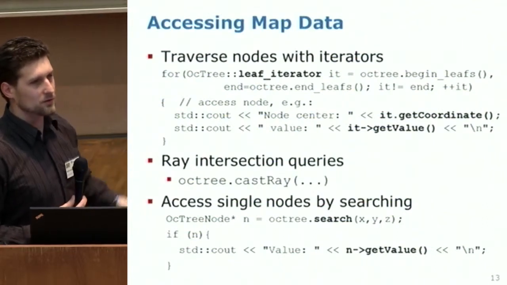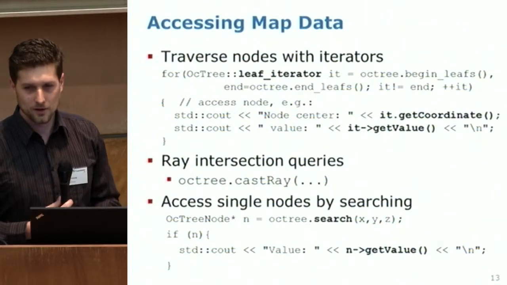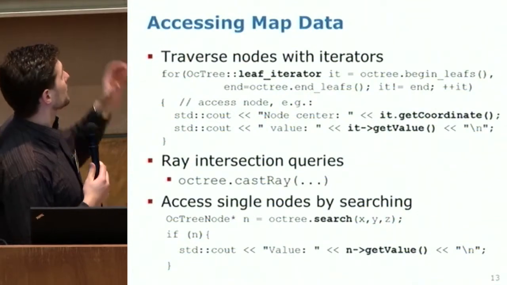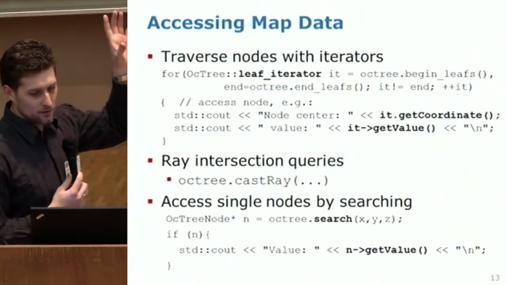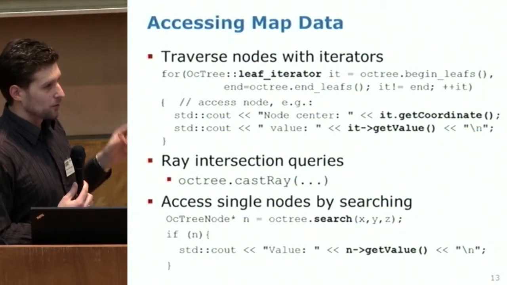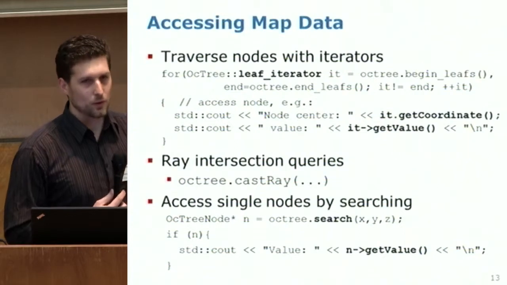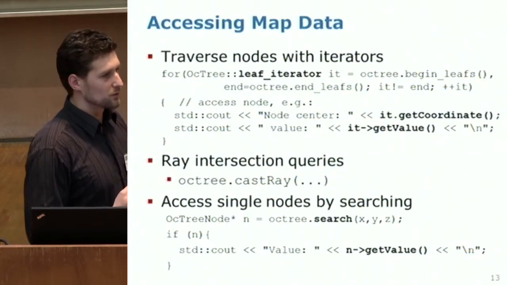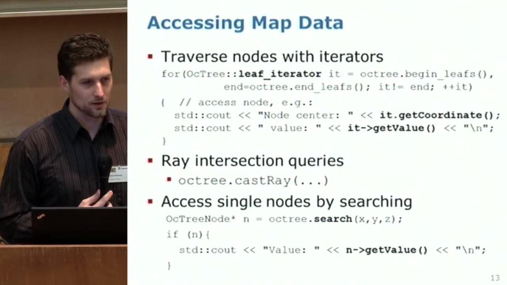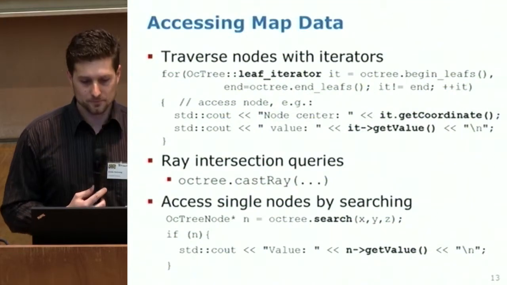This really works similar to a C++ standard container, like a vector. So you'll create a leaf iterator in this case, and you'll iterate over the Octree, and all the information that's required will then be reconstructed while you're iterating the Octree. And with this, we don't need to store anything in the Octree that we don't need beyond the standard probabilities.